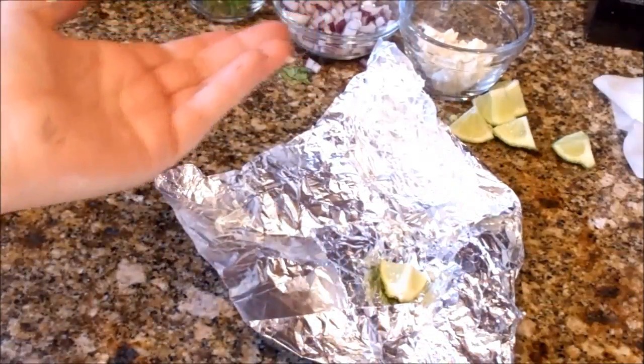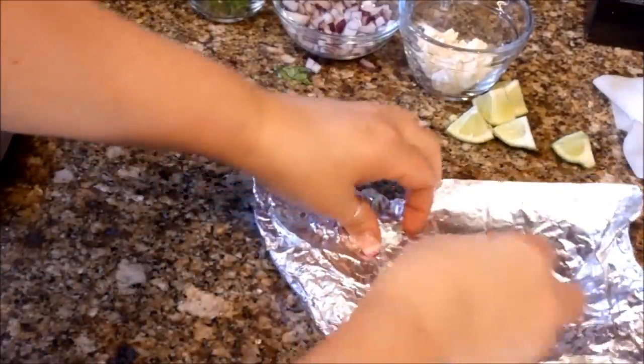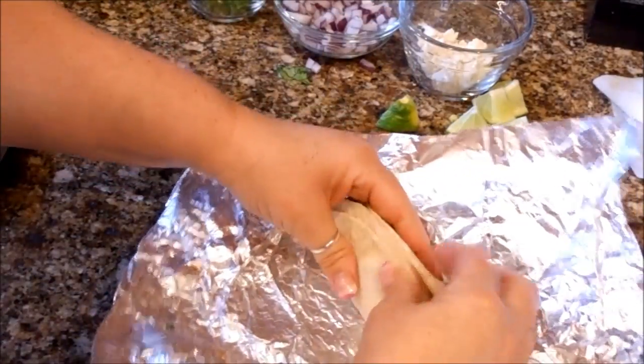Okay, because usually if they're getting it out at a restaurant or a fast food place, they like it better than making it at home. I don't know why. Okay, so I'm going to open this little package right back up again, and we are going to take one delicious bite out of it.